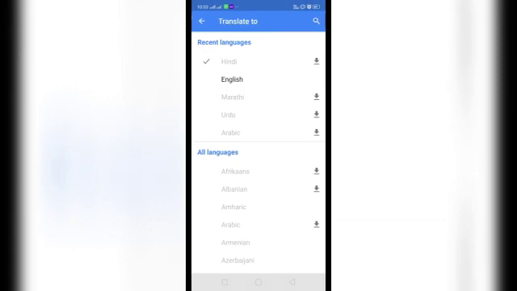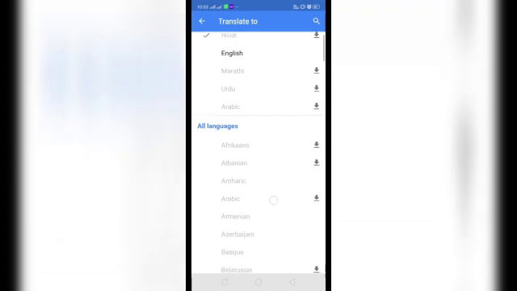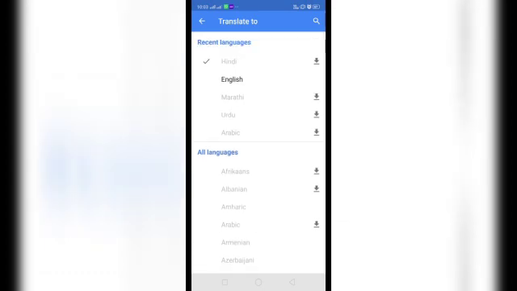To access offline, you need to download the language dictionary. For example, I have downloaded Hindi, Marathi, Urdu and Arabic dictionary to use it offline. In a similar way, to access Google Translate offline, you need to download the dictionary of the particular language.